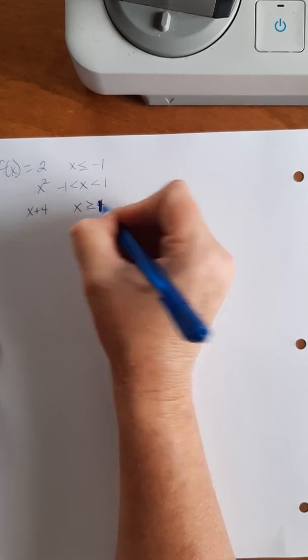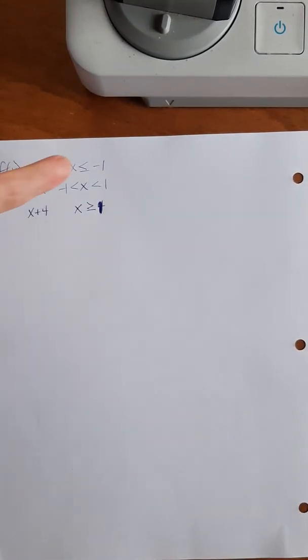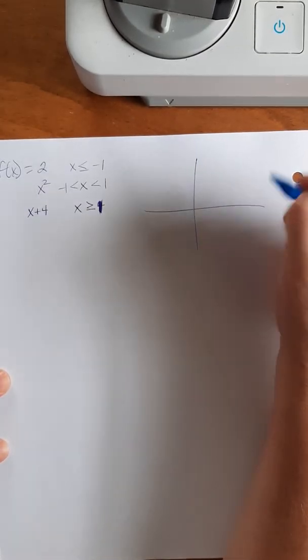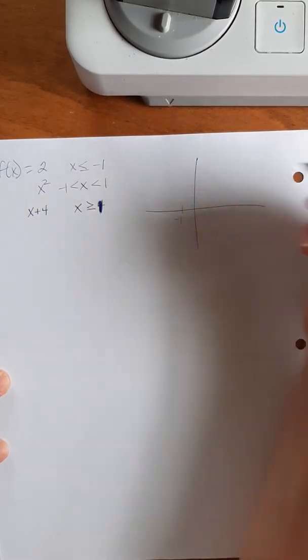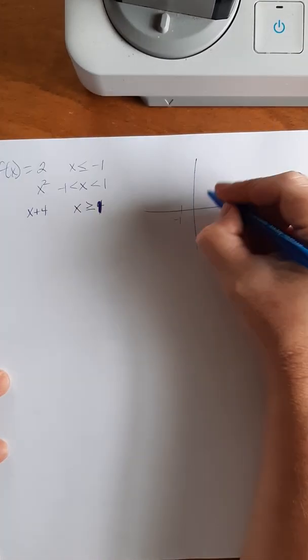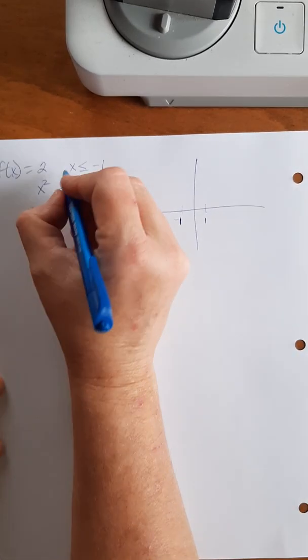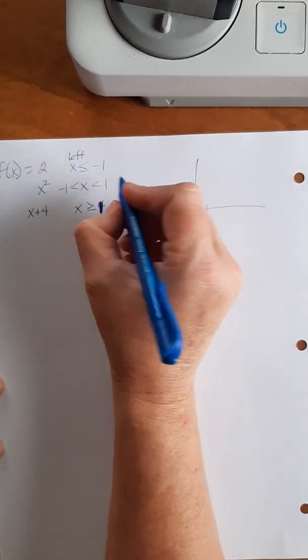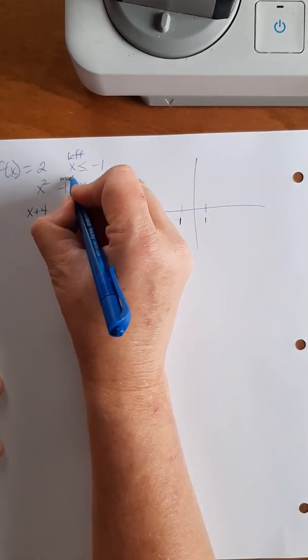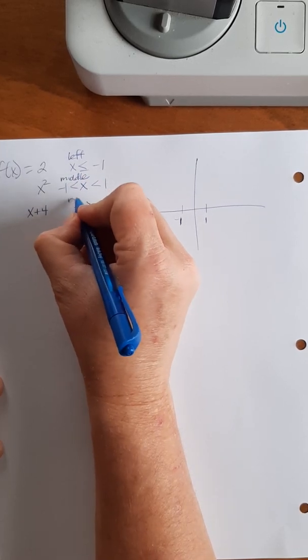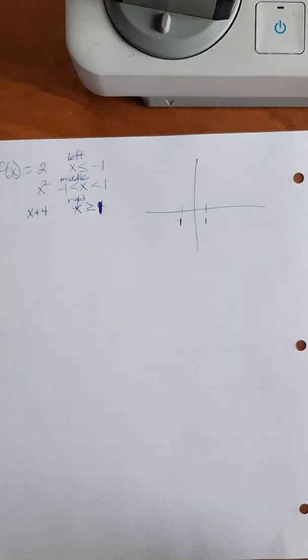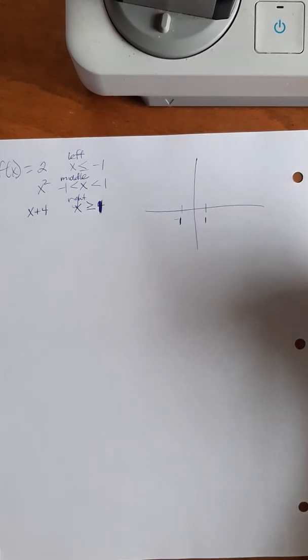Sorry about that. So notice how we have three different sections. We've got -1, then we've got +1. So this is going to be all the way to the left, this one is going to be in the middle, and this one's going to be to the right. And remember, notice how with each of them, we always start back at the origin when we graph it.